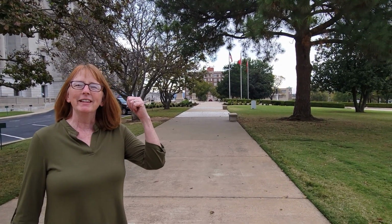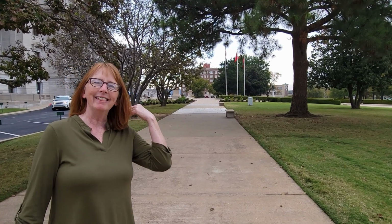We're getting ready to tour the Arkansas State Capitol. Want to come with? The location of the state capitol actually used to be a site for a prison. The capitol was completed January 1st, 1915. However, the legislature moved in 1911, even though it wasn't finished, because the building that they were in, the old State House, was leaking and literally crumbling down on the members of the legislature.